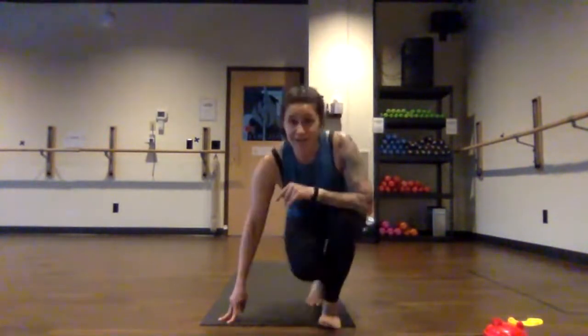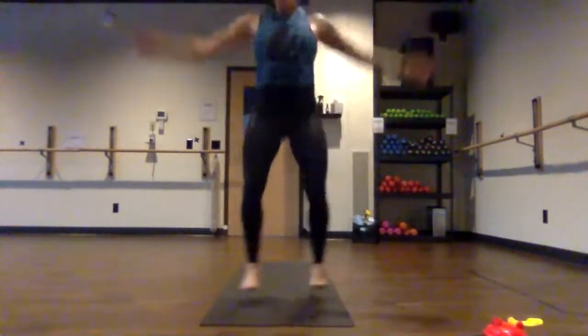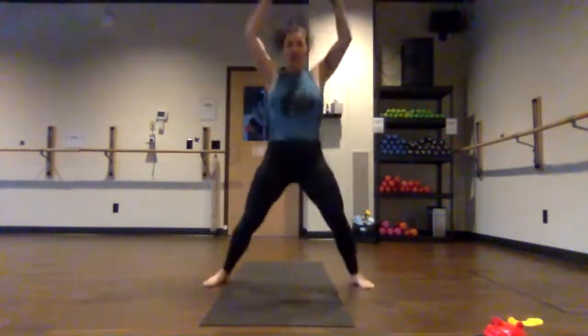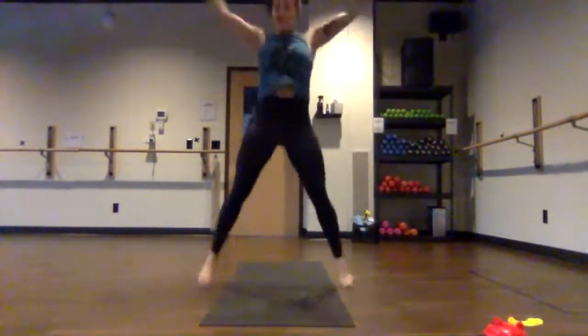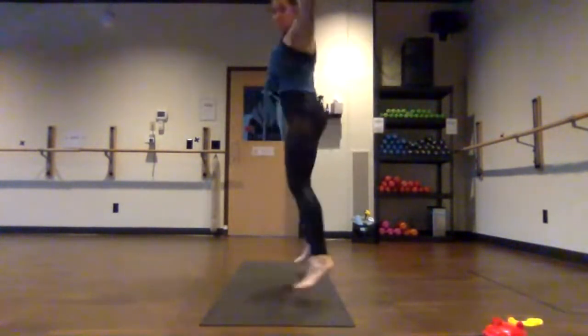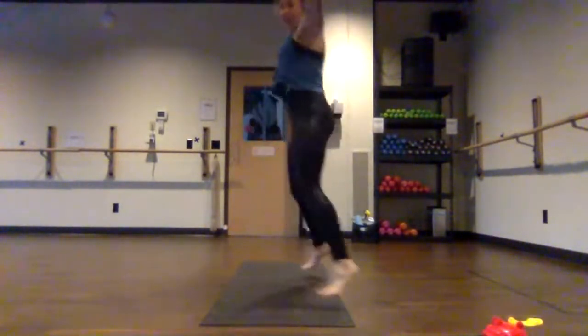Bend your knees, look forward. Jump your feet in between your hands so it's narrow. You got an inside hop to a jack. Baby hop, jack, baby hop, jack, baby hop. Jacks are same as before, but this time it's a narrow hop. Keep it low, jack, keep it low, jack. Keep your feet forward, jack, yeah. You can do it, come on.